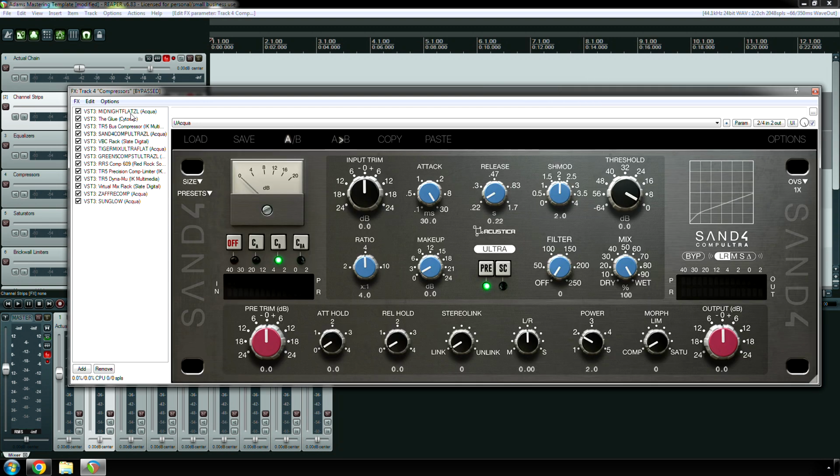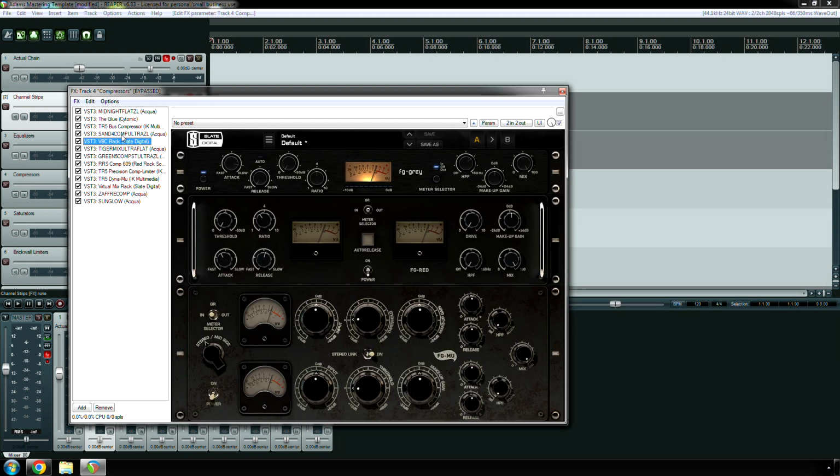Sand 4. To be honest with you, I recommend Sand 3, but not Sand 4. Sorry, Acustica. I did pay for Sand 3, so maybe I have some bias there. But the compressor on Sand 3 is good enough, plus it has all the extra EQs. So if they basically would have revitalized all of Sand 3, then I would be recommending Sand 4. But it's not a must-have, because I have the other ones.